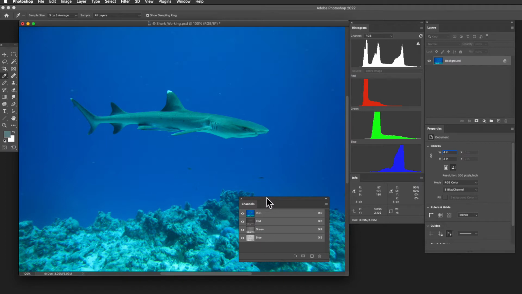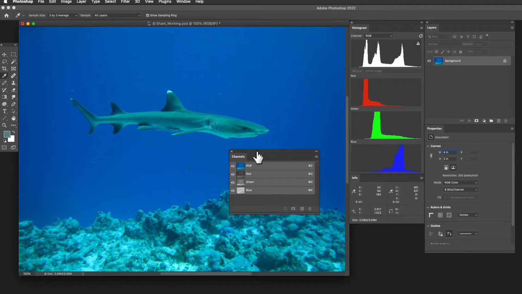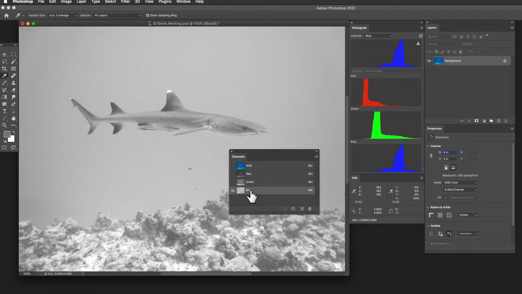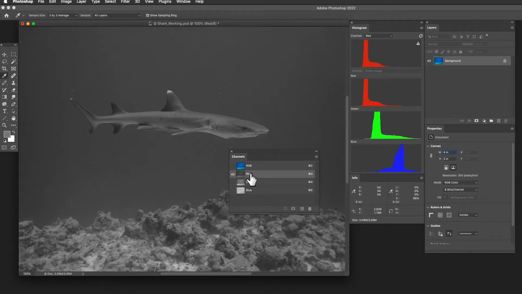I'm going to use the channels panel to show you the basic building blocks of this image, just as a reminder. This is RGB, which is the master channel, but the building block channels are red, green, and blue. And notice it's nothing but grayscale on these 3 channels. So when I captured this image with my underwater camera, all I actually captured was 3 grayscale channels. And the grayscale values in those channels are based upon the color in the original scene, but all I can actually capture is grayscale.